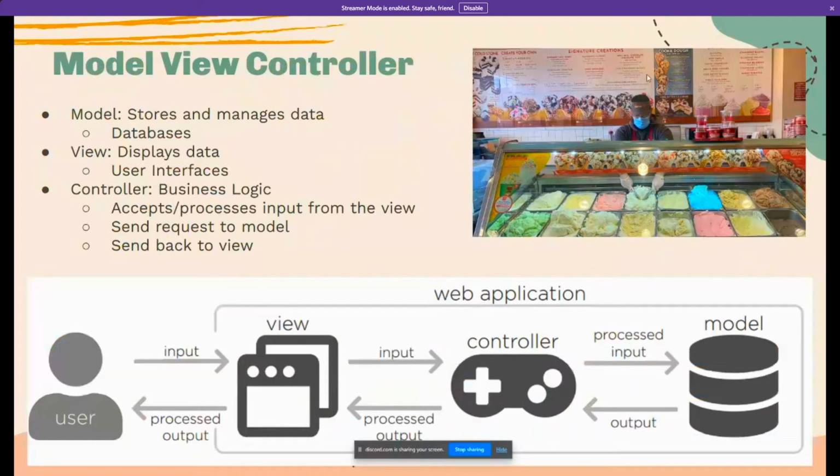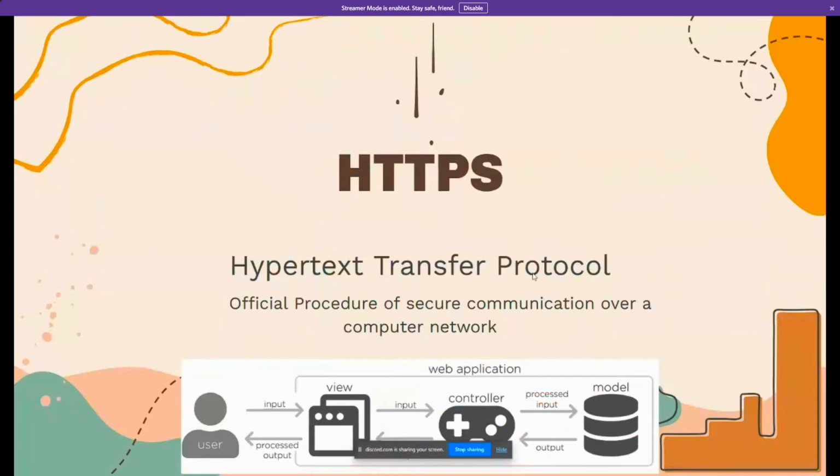So I send my order to the store worker, and then he, being the controller, prepares that ice cream and gets the ingredients from the model, and then sends it back to me for me to enjoy. So that's a simple analogy of how the model view controller would work.